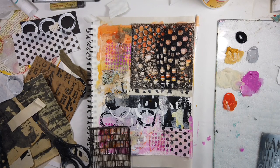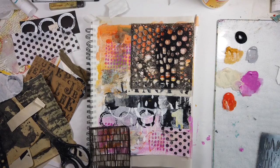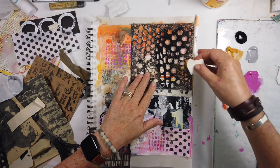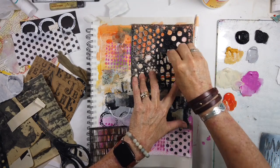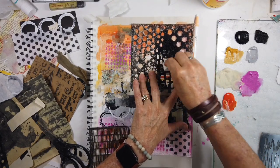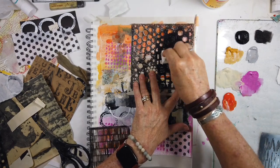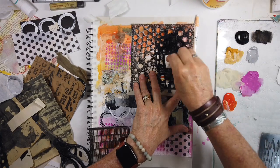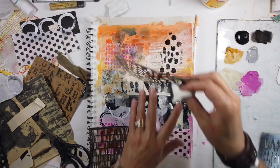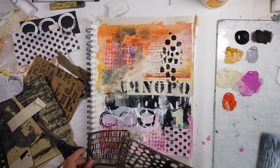Looking at this now, it would have been fine just leaving it the way it was. Why I felt I needed one more layer, I'm not sure, but I only choose a few of them, as you can see. And I love these various different dots. They're organic. And yeah, that's really interesting.